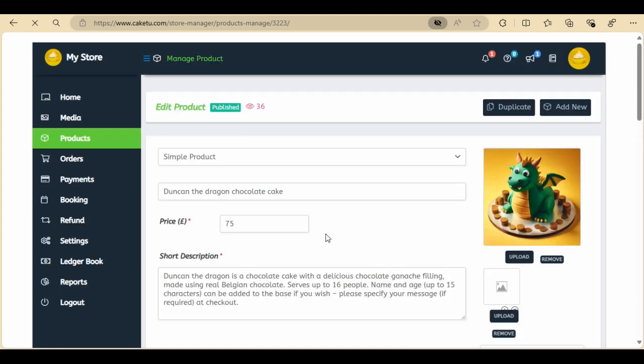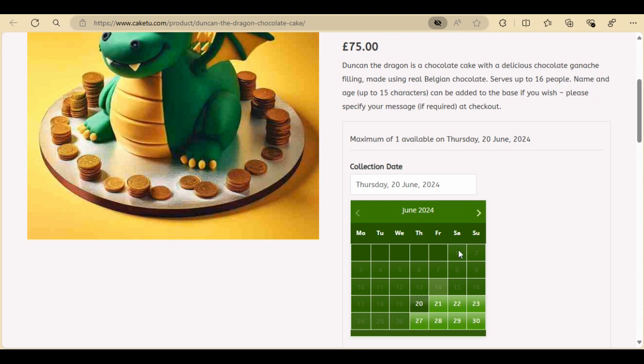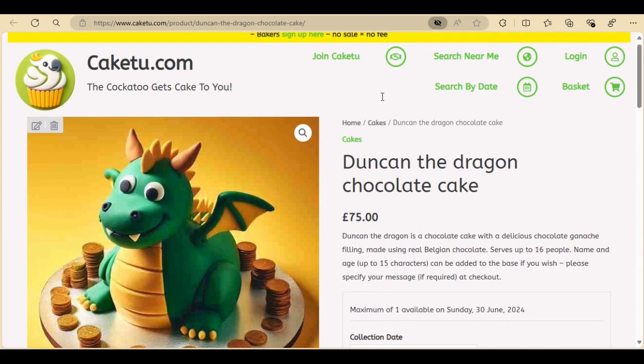There's the bing bong, which means it's been correctly done, and so we can go through and have a look. And so now the chocolate cake should only be available on Thursday, Friday, Saturday and Sunday, and only one available on each. And you can see that today is the 14th of June and it's not bookable until the following Thursday, because obviously it's 72 hours, but the first day that collection is possible is on a Thursday. So that's two different ways of doing it.